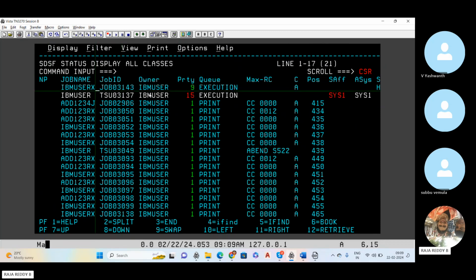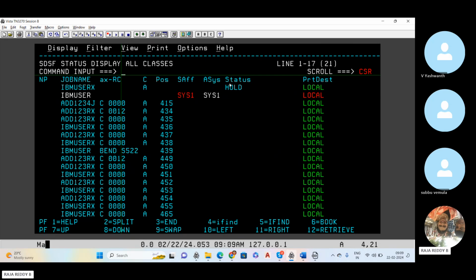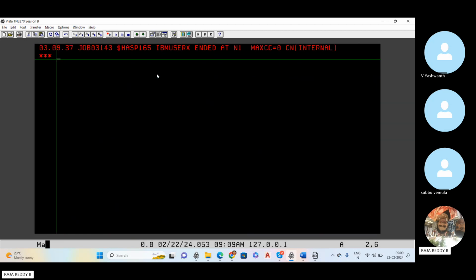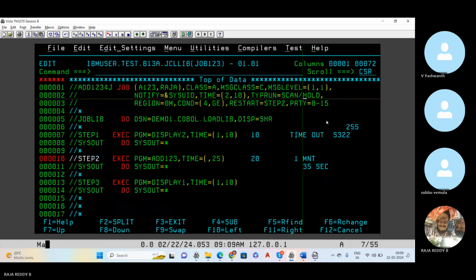సో ఈ విధంగా నా జాబ్ ఉంది. ఇప్పుడు ఇది క్యూలోనే ఉంది. దీని ప్రయారిటీ 9 తీసుకొని క్యూలో ఉంది. ఇక్కడ స్టేటస్ హోల్డ్‌లో ఉంది, అంటే ఈ జాబ్ రన్ అవ్వలేదు. దీన్ని ఏ విధంగా రిలీజ్ చేస్తానంటే ఇక్కడికి వెళ్ళి ఏ ఫర్ యాక్టివేట్, ఏ అని హిట్ ఎంటర్ చేసిన అనుకోండి, అది హోల్డ్‌లో ఉన్నదని రిలీజ్ చేసి ఇప్పుడు రిలీజ్ అయిపోయింది. చూడండి జాబ్ రన్ అయిపోయి మ్యాక్స్ 0 అవుతుంది. దిస్ ఈజ్ ద టైప్ రన్ ఇస్ కాల్డ్ హోల్డ్. స్కాన్ అన్నా హోల్డ్ అన్నా, స్కాన్ అంటే జస్ట్ స్కాన్ చేసి ఏం ఇష్యూస్ లేకపోతే ఇట్ విల్ నాట్ ఎగ్జిక్యూట్. హోల్డ్ అంటే ఇట్ విల్ స్కాన్ చేసి ఏం ఇష్యూస్ లేకపోతే ఇట్ విల్ బి ఆన్ హోల్డ్ పొజిషన్ ఇన్ ద స్పూల్.